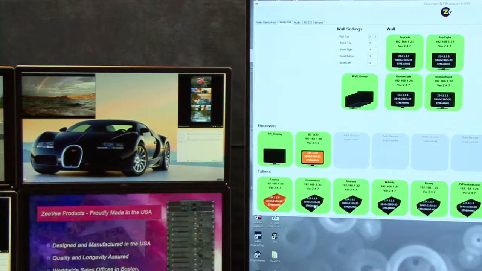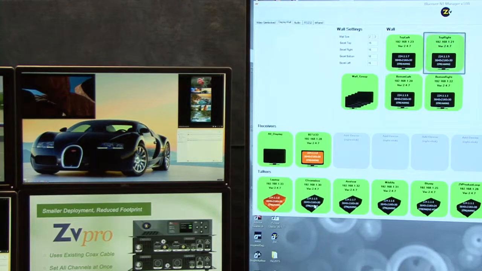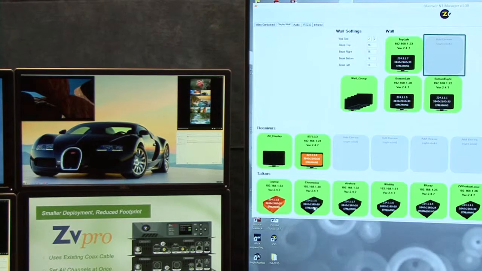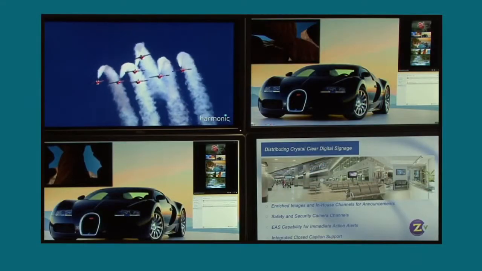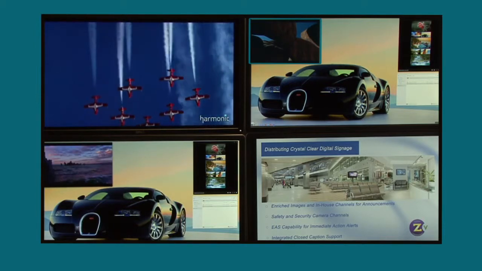Another event that's extremely useful is the ability to determine if someone has physically disconnected or unpowered an encoder or a decoder from the network. So if I disconnect my decoder from the network by removing its fiber connection, the system recognizes that somebody has physically disconnected the decoder. So it's not that the video has been disconnected, but I've actually lost connection to the unit. What you will see on the video is that my video has retained its last good video clip.